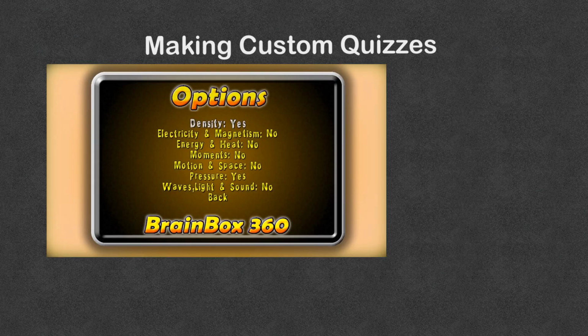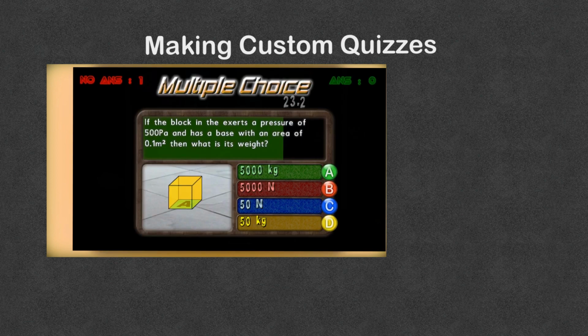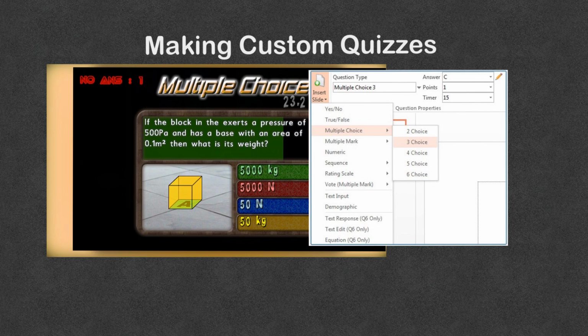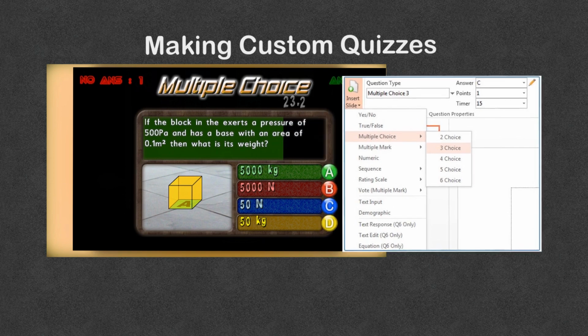There are options for controlling what questions will be asked, and I intend to extend these as time goes on and give you finer control of the questions that are going to be asked. But a teacher could also run a quiz and use print screen to snapshot questions that could then be used in conjunction with Qwizdom's tools for PowerPoint to generate a custom quiz for their students. So you could drop questions into your PowerPoint slides and use Qwizdom's tools to then insert them into each slide, giving them the correct settings.